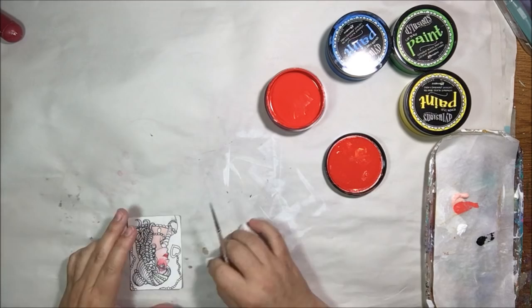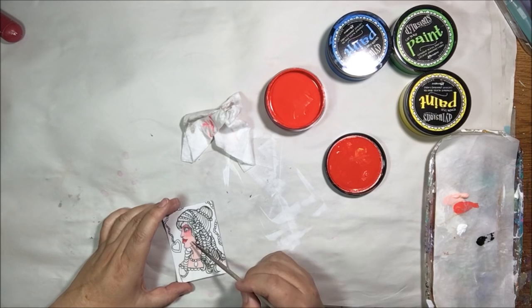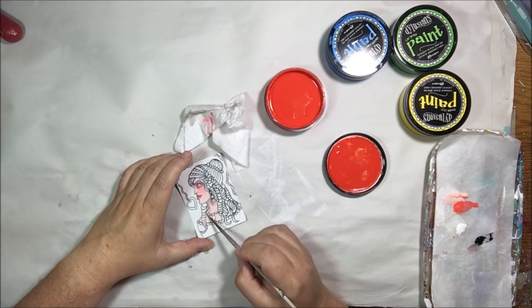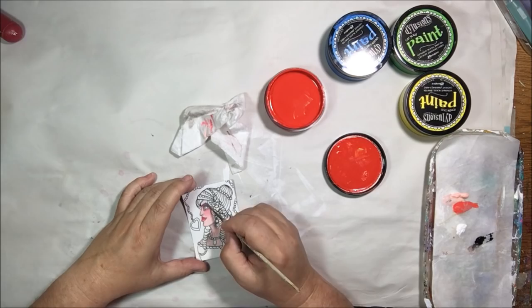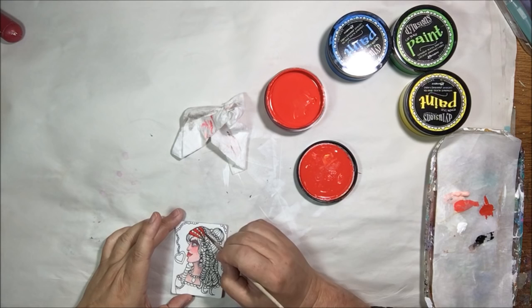To pick my color palette — like I said, it needs to be very limited — I picked some acrylic dilution paints in red, blue, and yellow, which are the primary colors. Then I added green, black, and white. I also decided to use portrait pink to do the skin because I wanted her to be fairly pale. In tattoos they just use the person's actual skin, but since I'm not doing a tattoo I needed skin color.